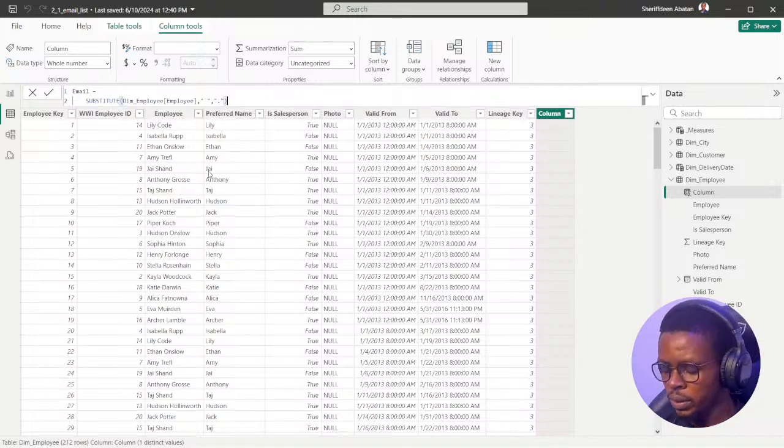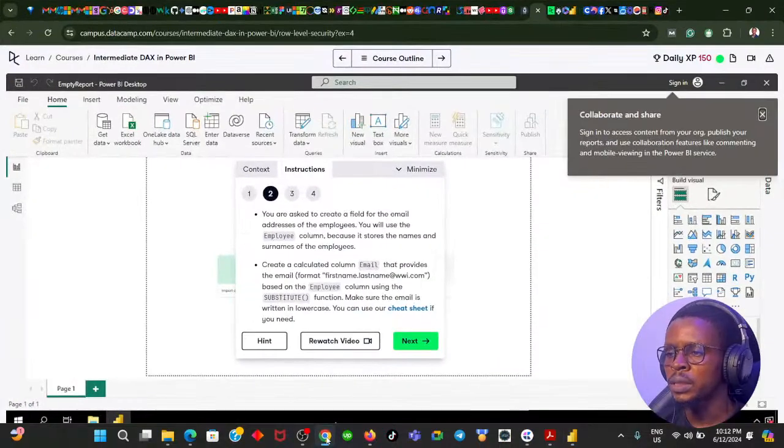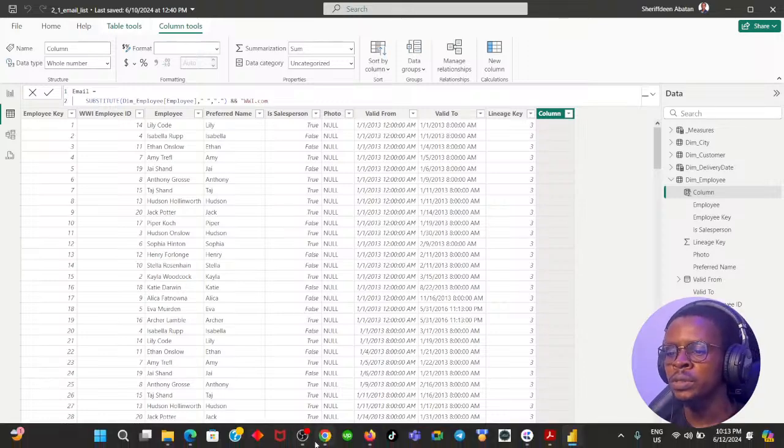Then we want to concatenate that with this text, at wwi.com. Another challenge is that this template has to be in small letters according to the instruction here.